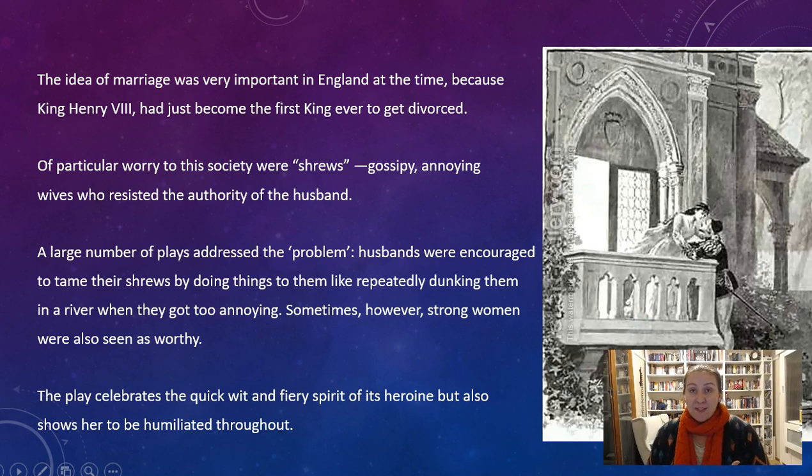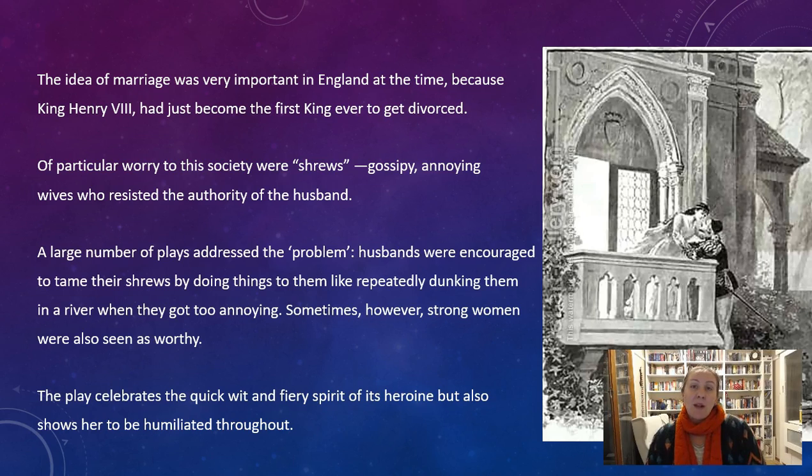So why did he write it? What was going on around him at the time that The Taming of the Shrew was being written? Not long before he wrote this play, the idea of marriage was up in the air for a lot of English people. Their king, Henry VIII, was the first king to ever get divorced. Now, this was a massive deal. Everyone was freaking out because in those days, if you were a king, and particularly a Catholic, which is why he didn't want to be a Catholic anymore, you didn't get divorced. It was against God to get divorced, and so everybody was really worried about what was going to happen.